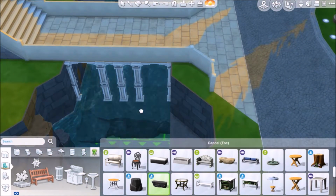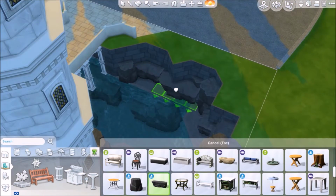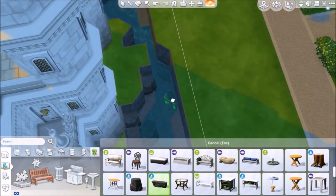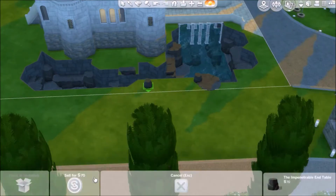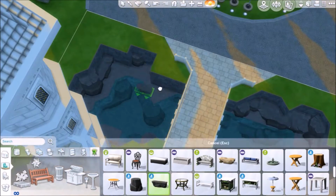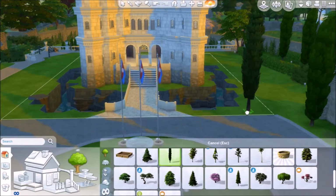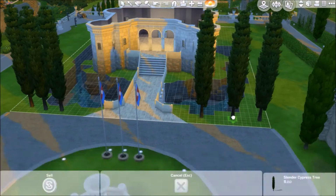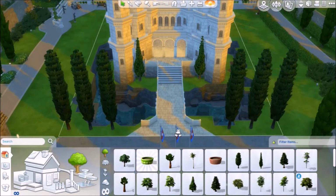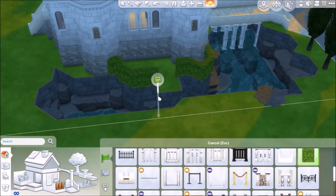But I guess I should probably actually talk about the build. So I built basements around the front of the castle to look kind of like a moat. But I think a moat has to go all the way around the castle, which this one kind of stops at the sides. And then I used those coffee tables and end tables that look like rocks and scaled them up to look kind of like a rocky cliffside inside the basement. And then I deleted the ceiling so it looks like it was built on a cliff. So hopefully it looks like that.